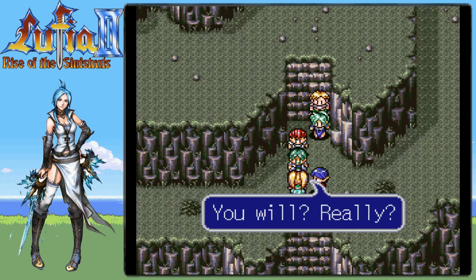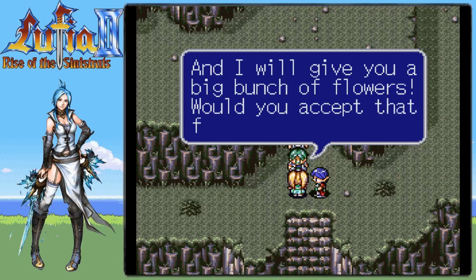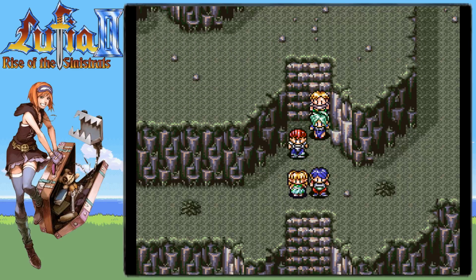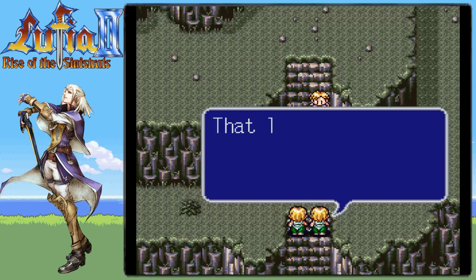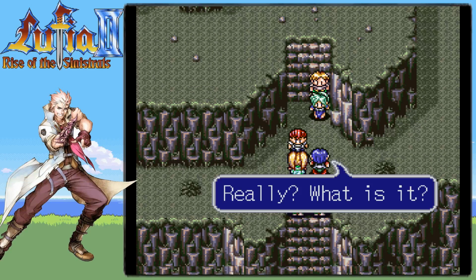Well, she did steal from me. Stealing is wrong. He's pretty good with kids, I guess. For a crazy old man. See you later! And that's the last we ever saw of him. Oh no! A weird ball of light appeared! Well, I guess your town is destroyed. See you later. Yeah, sounds very familiar. Oh, it's just some divine, godlike being coming to destroy your town. No big deal.